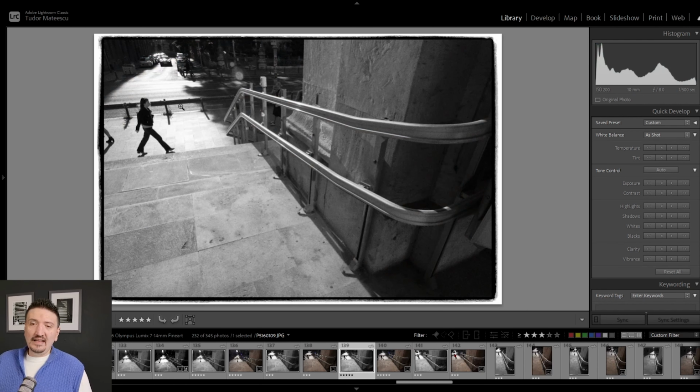Here I'm liking it. We have here a big triangle. We have this curve that is entering the frame, and we have this leg that is exiting the frame. We have these lines that are helping our eyes to go on a path, and this has huge potential. And this is the picture that I've chosen to keep and to put in my portfolio.